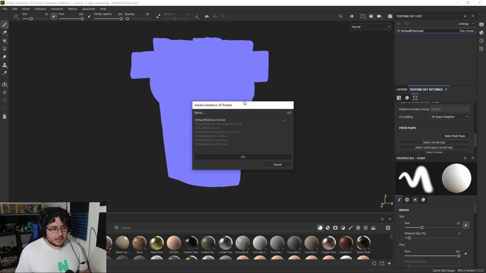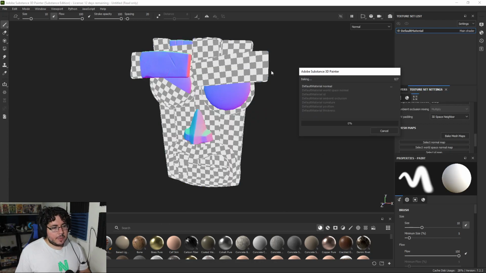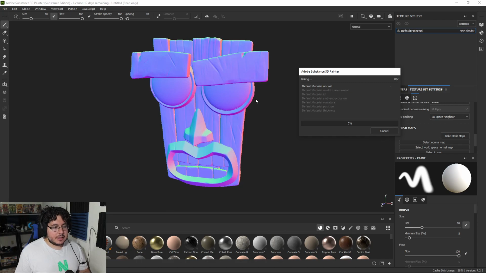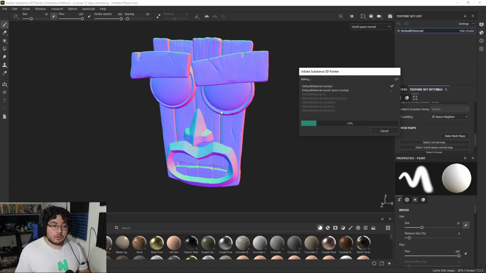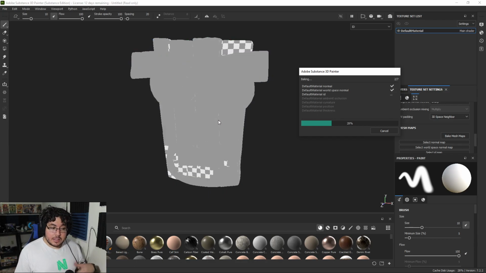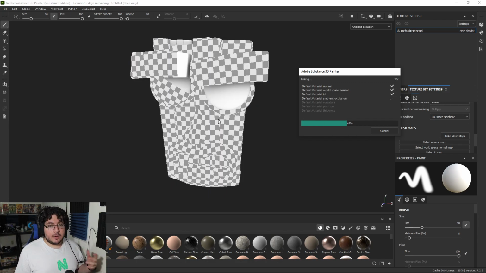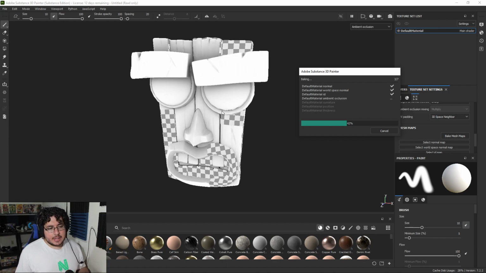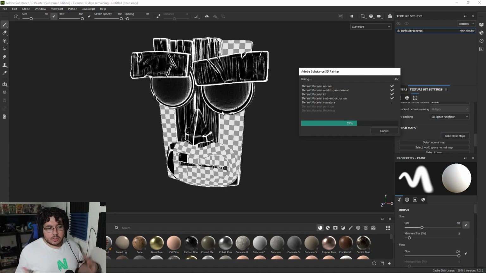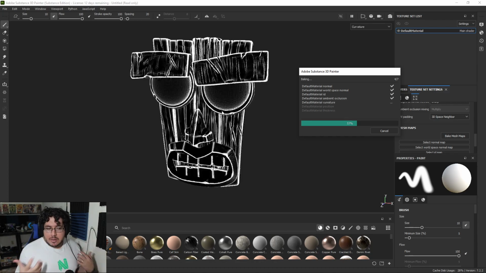So I'm going to say bake selected, and what's going to happen is the high poly details, all of the details that we sculpted in ZBrush, are going to be projected onto the low poly surface. That way we can keep the details without having to have a super high amount of polygons. The only issue with this is that since I'm baking everything at the same time, you're going to see that the ambient occlusion and some of the maps are actually contaminating each other.